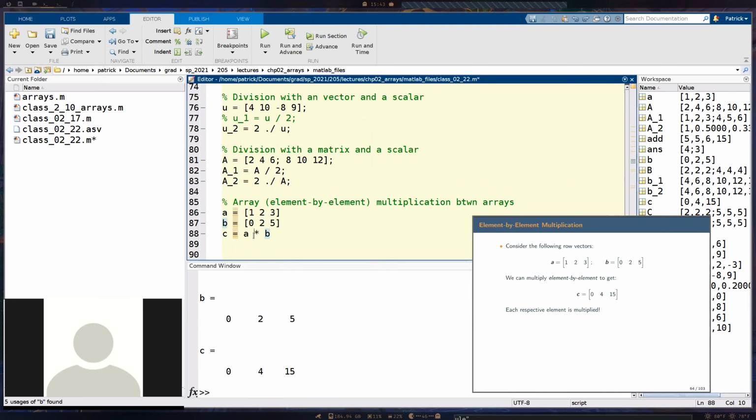And again, once we are multiplying two different vectors, we also have to be very specific with MATLAB about what we want to do. In this case, if I want to do it element by element, I need to put in that period before, and then it's going to run okay.